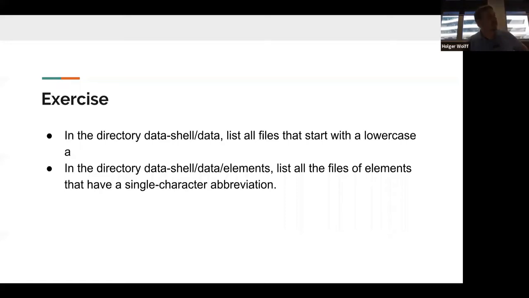Can we use star and question mark together? You can mix and match these as you want. But it's very rare that I use complex things like that. I might want to look for all files that have some term inside, for example mol or something like that. Then I would say star mol star. But you don't usually make it very complicated.